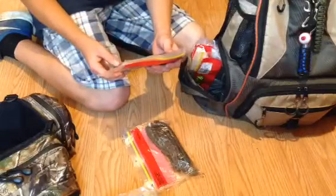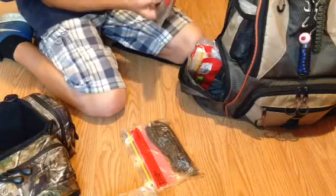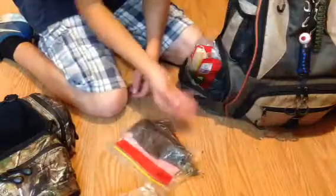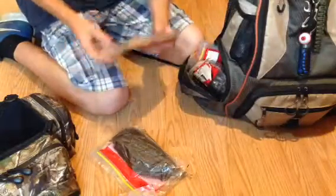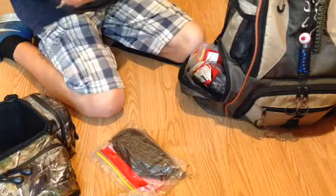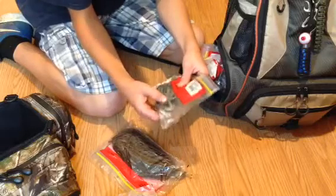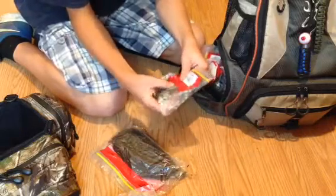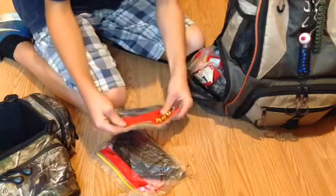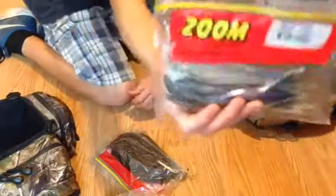Trick worms in green pumpkin red. Trying to straighten out the worms so they're nice and they're not kinked up and stuff. There we go. Trick worms in bait fish. These ones have purple tint to them because I made the mistake of mixing them with some purple worms, which got them tainted with other colors. Straighten these out. Alright. Trick worms in bait fish, like I said.